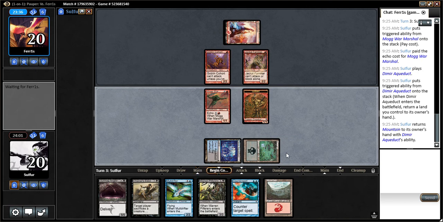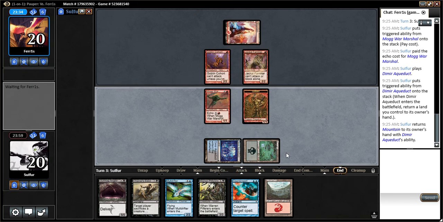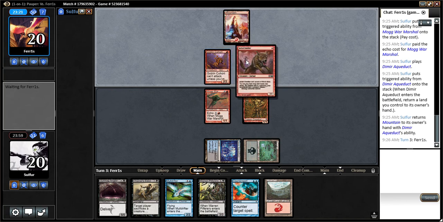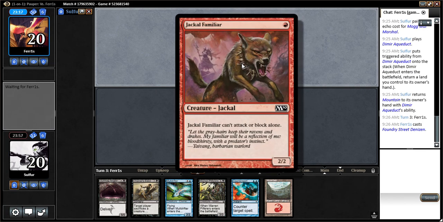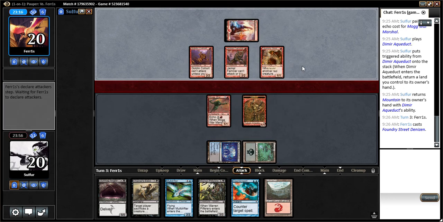It might be the red deck wins deck that's been going around with the new Burning Tree Emissary into Goblin Bushwhacker. It's a pretty strong play. Foundry Street Denizen. Certainly looks like goblins, but they don't often play Jackal Familiar. So I'm a little thrown off here.